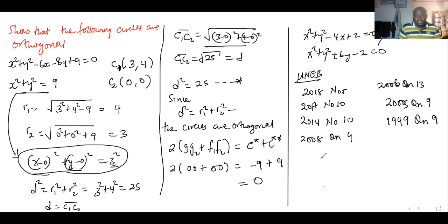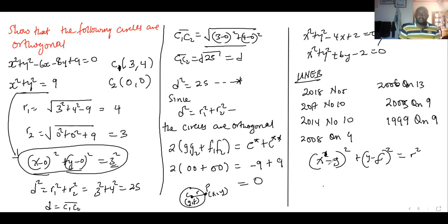The general equation of a circle is x minus g squared plus y minus f squared is equal to r squared, because the circle has a radius r to a point xy and the center is gf. So the distance between the center and that variable point P can be got from this relationship, equal to r squared. That's how it comes about.